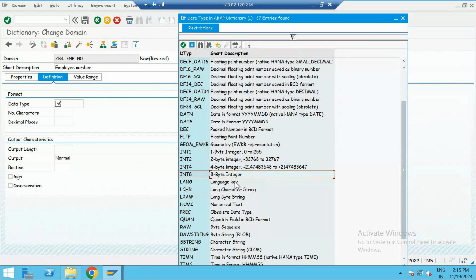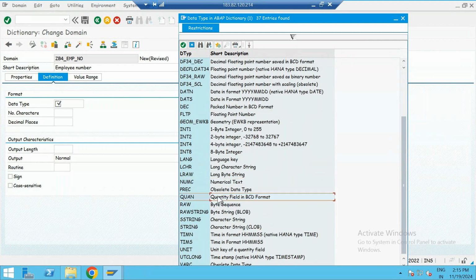Then language. To store the language, you can use this language key: English, German, French, etc. Then numerical text. If you want to save a number, use this. So integer and numeric are somewhat the same. Then quantity and unit, both correlate to each other.